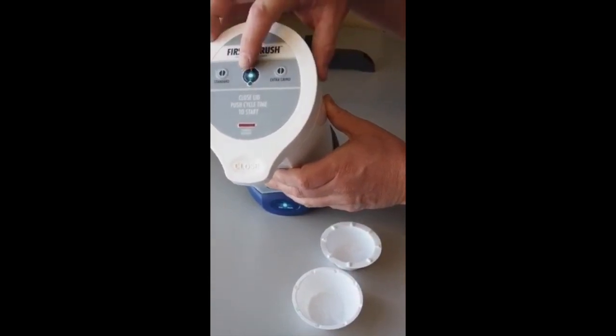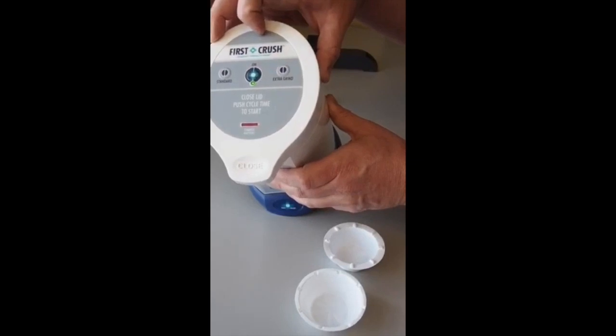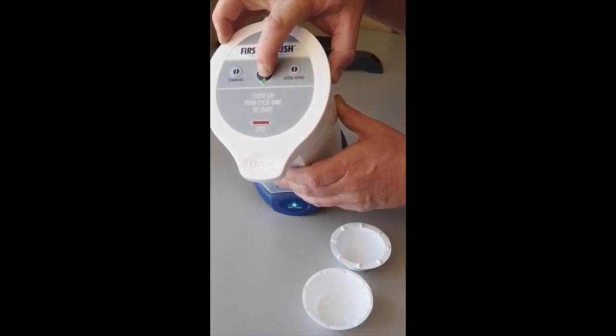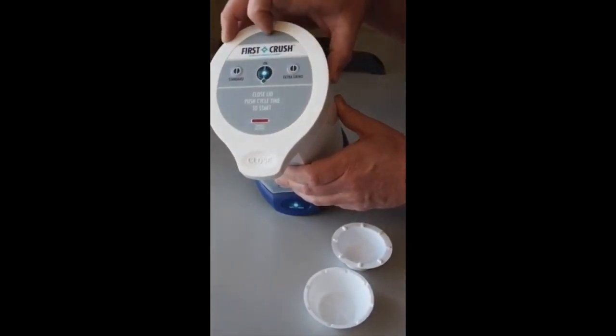To turn on the unit, you simply press the blue on button in the middle of the keypad and the small green LED will turn on. You can hold down the button for several seconds to turn it off, or the unit will turn itself off after about 5 minutes of not being used to conserve battery life.